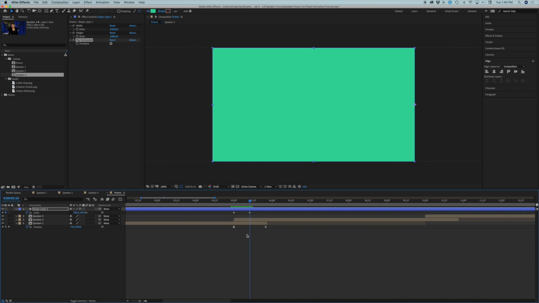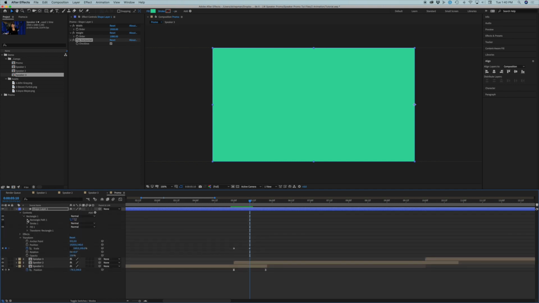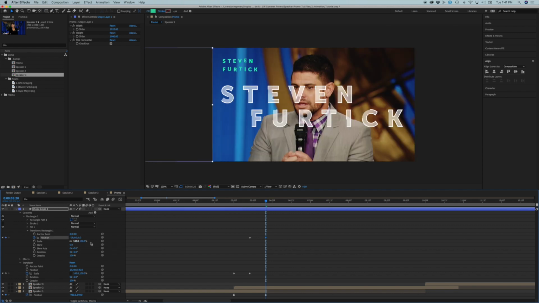Now I want to animate the position to move the shape off screen, but I don't want to use the layer's position. If I twirl down the layer and open Contents and Rectangle 1, you'll notice it has its own transform control at the bottom. I'll open that up and set a keyframe on position, which should read 0, 0. I'll move ahead 10 frames and click inside the position X value and type minus 1920 and hit return. Now it's moved off to the left.